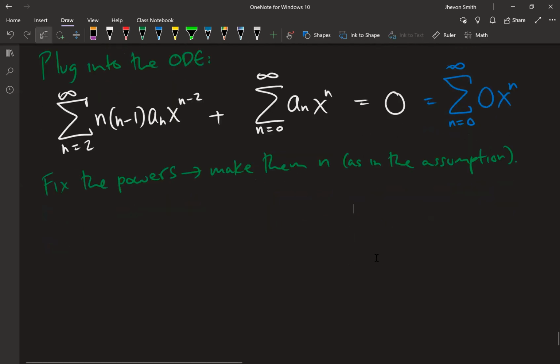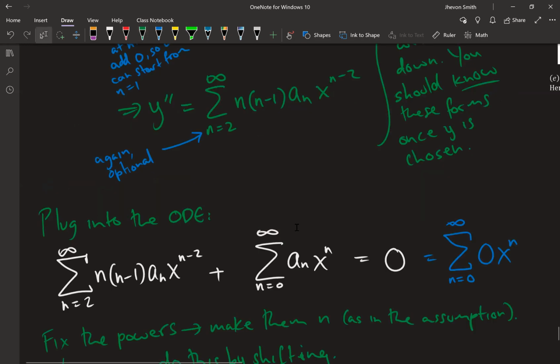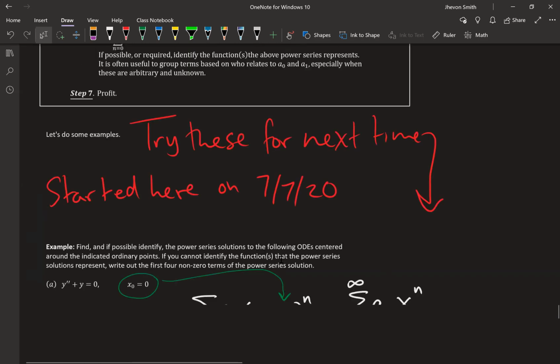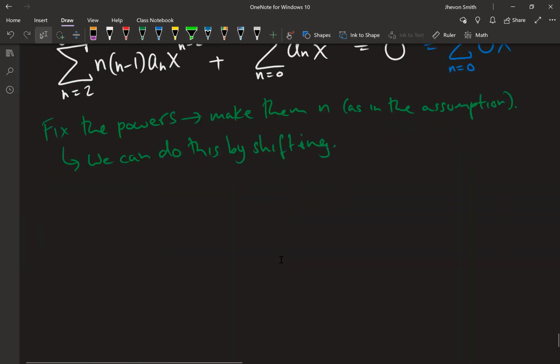So what we can do here is we can shift. Last time we spoke about shifting, this was Thursday. Let me quickly remind you what that is. At any given time, I can shift all my n's by adding a constant or subtracting a constant, and just literally replace all the n's with that shifted form. And the series will actually output all the same values, right? So that's what I'm going to do here. I'm simply going to shift.